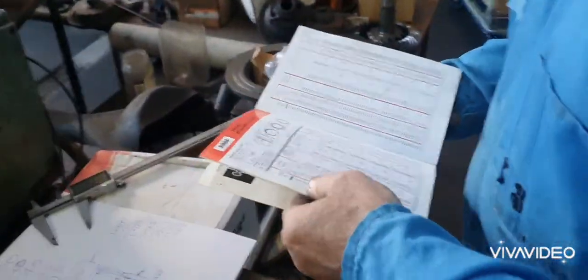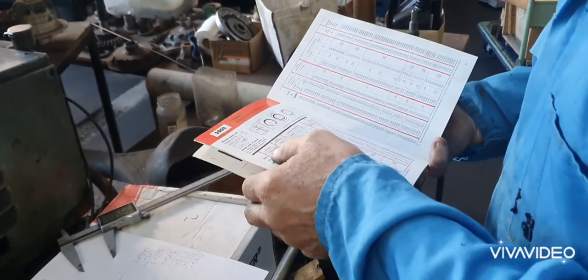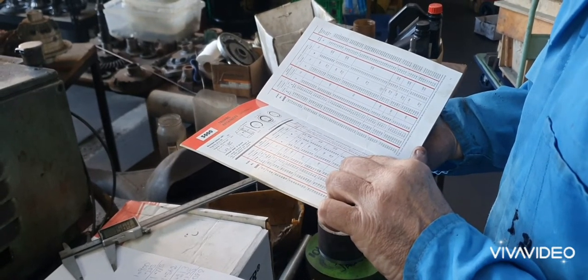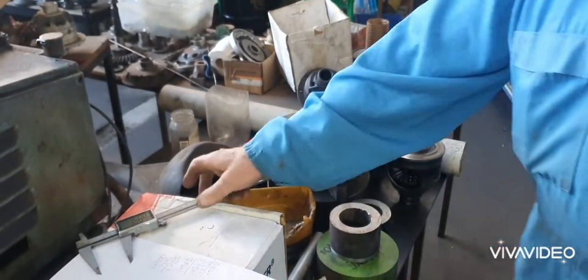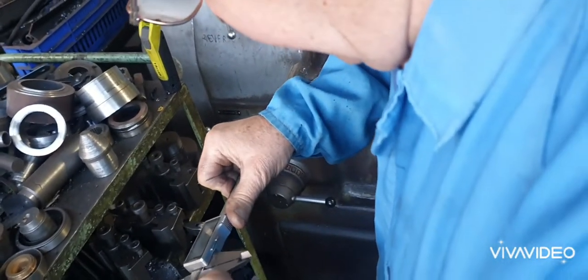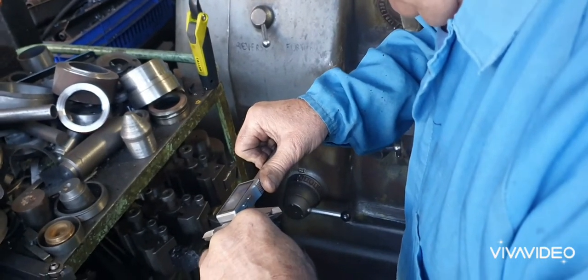Now, internal circlips, here's one here. One inch and a half. You just want to know the thickness of them, see? Inch and a half, housing inch and a half. Thickness, 50 thou. It's 50 thou thick. You had a boring bar here, I think, with a circlip groove tool in it. See that one? That's bigger, about 75 thou, that one. And that's nearly one and a half there.